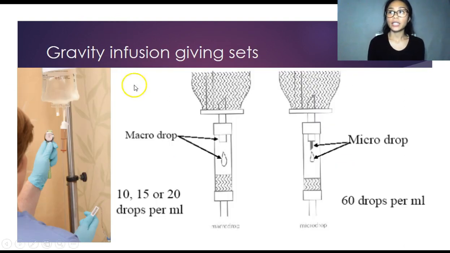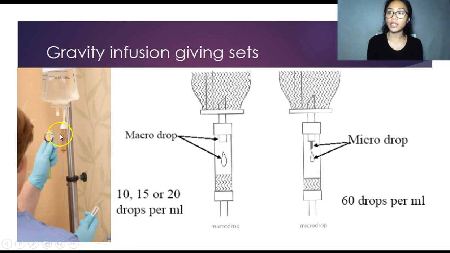So let's start off with gravity infusion set. So here you can see what I was describing before. The nurse who's got the bag of IV fluids at the top. This is connected to some tubing, which will be eventually connected to the patient's cannula. And you would have seen those and heard that term cannula while you were on your clinical placement periods. And if it's something that people didn't go, or nurses didn't go into depth with you, we will visit cannulas a little bit more.